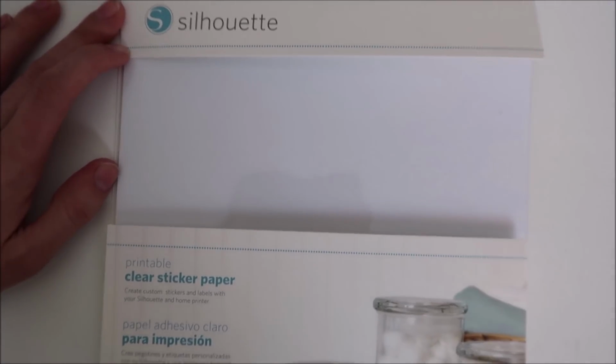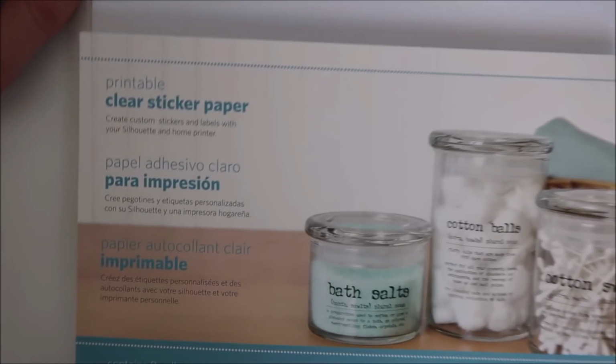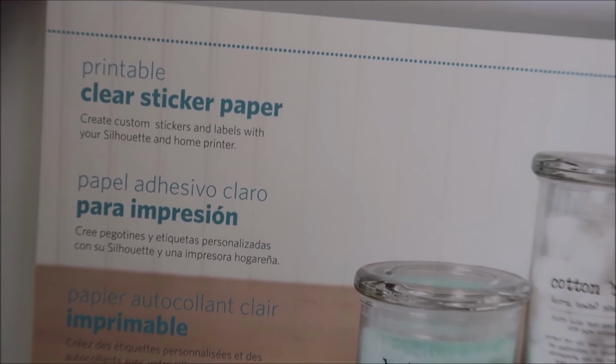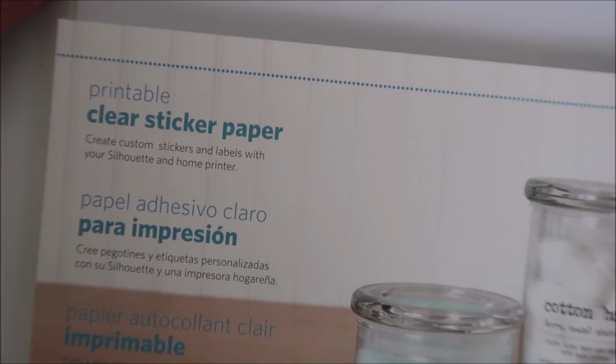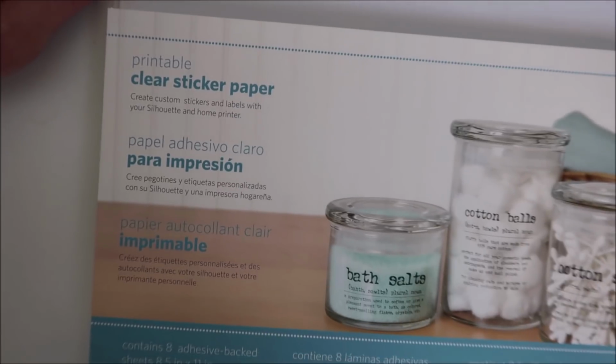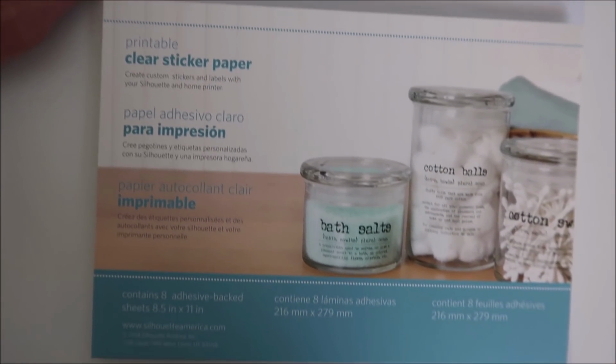I'm using Silhouette clear sticker paper that I found at Joann's. I ordered clear vinyl off of Amazon that I wanted to use, but I did that last minute before my sister's baby shower, so it didn't come in time, so I bought this instead. And I'll link the vinyl that I bought off of Amazon below.